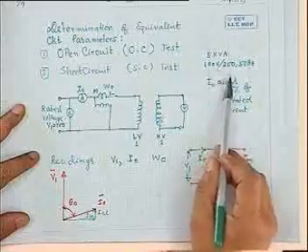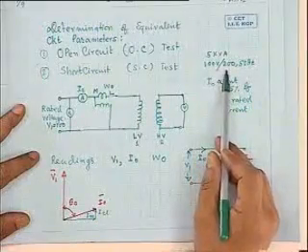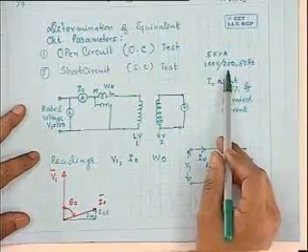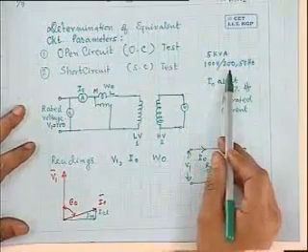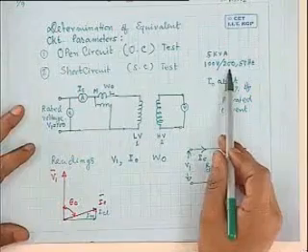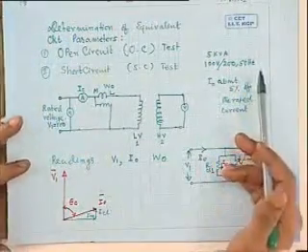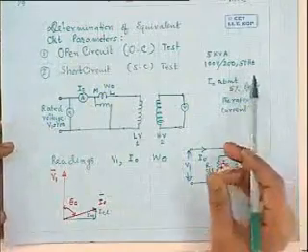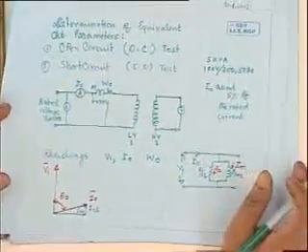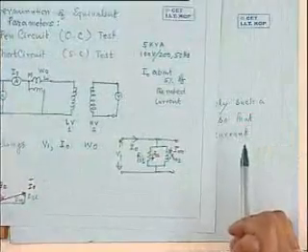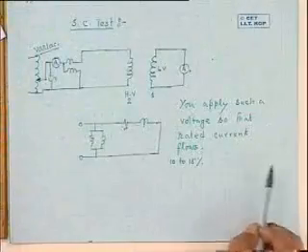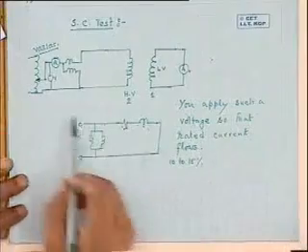So, for example, in this case, if the transformer rating is say 100 volt, 200 volt transformer, and you are carrying out the test from the high voltage side, how much voltage do you expect should be applied? Say about 10% of 200, about 20 volt, maybe 30 volt, like that. So that range is important to know before you start doing the experiment. So it will help to select that.